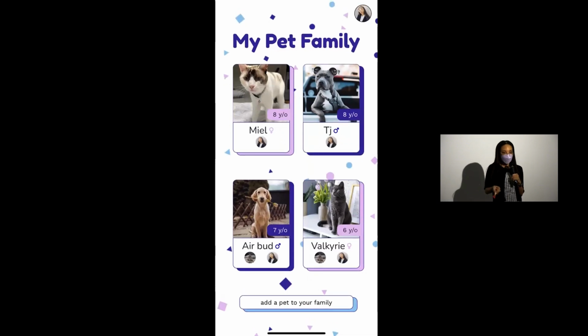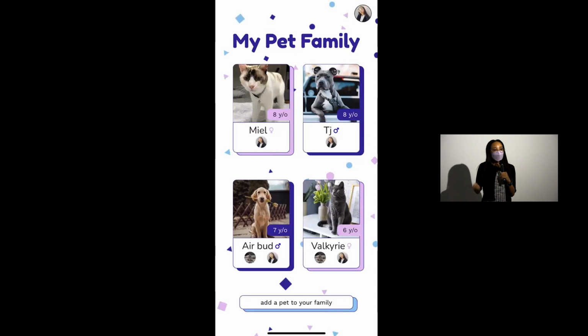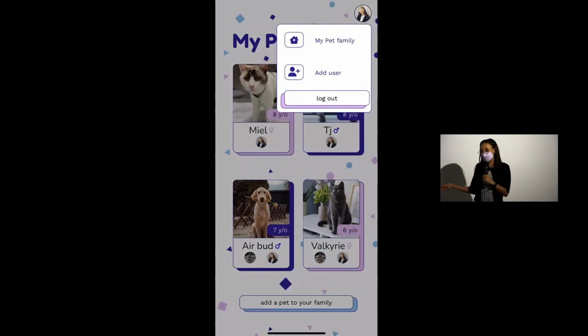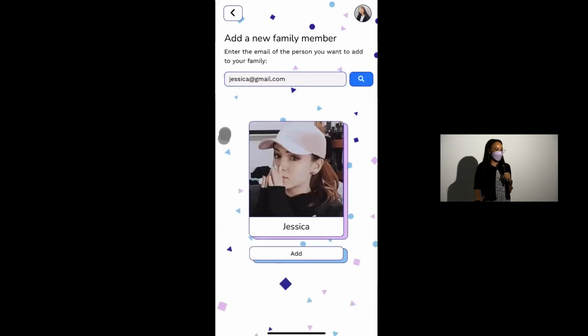But as I mentioned, I'm a little busy next week, so I'm going to ask my friend Jessica to watch over my cat and my dog. And when I have a friend who I want to watch over my pets, I can easily share all this information with them. So they'll be able to see her meals, her food, her medicine, absolutely everything that you need to have someone watch your pet worry-free.